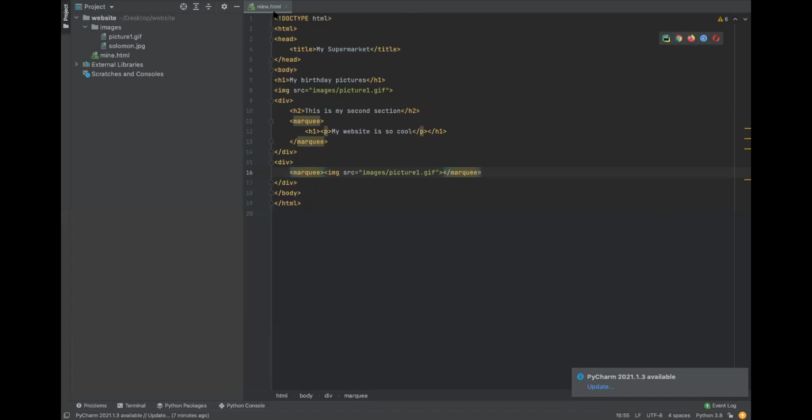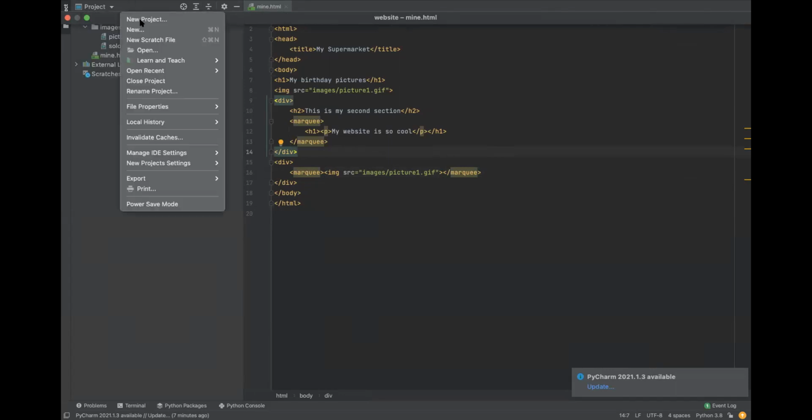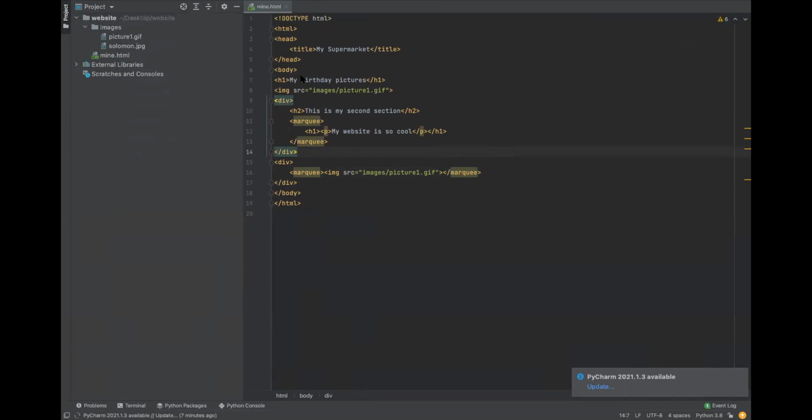So this is how we code using PyCharm. Now, when you open your PyCharm, let me just close everything here, and then I start a new project. So when you click start a new project, you will see something like this.